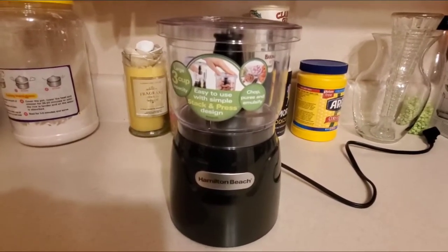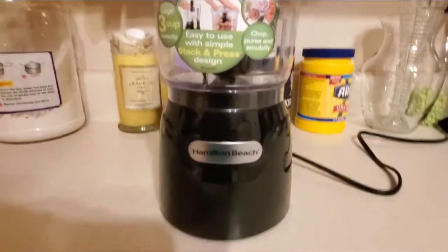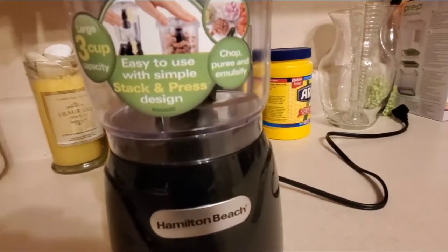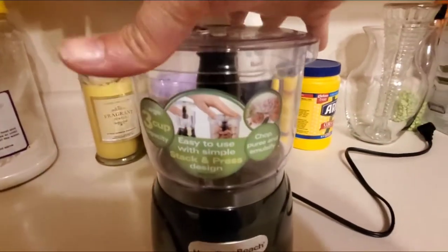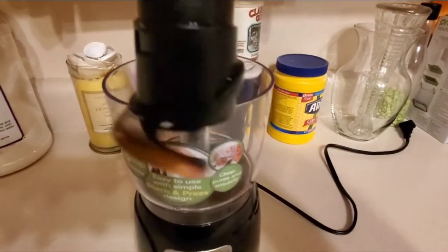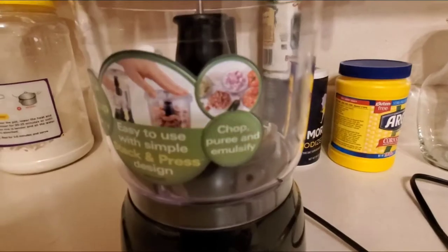Today I'm gonna show you my easy to use, easy to wash mini food processor from Hamilton. It's got a large 3 cup capacity, easy to use with a simple stand and press design. You just press it and it has a sharp blade. It does the job of cutting, emulsifying, frying, grinding tomato, onion, carrots, nuts, garlic.